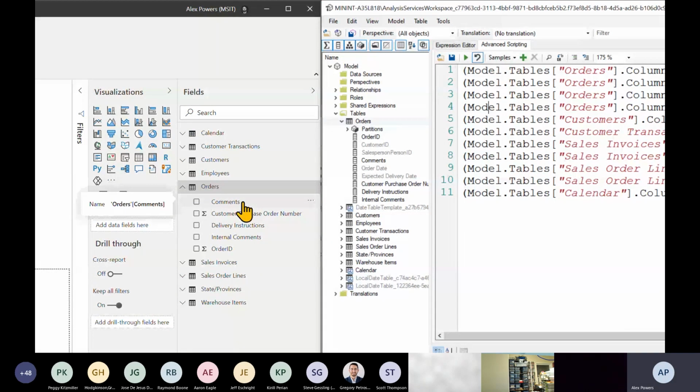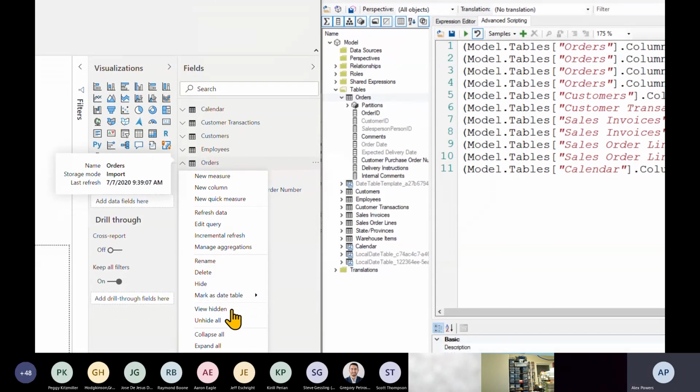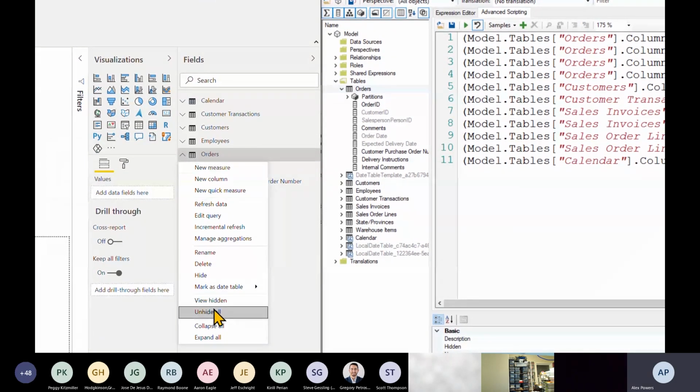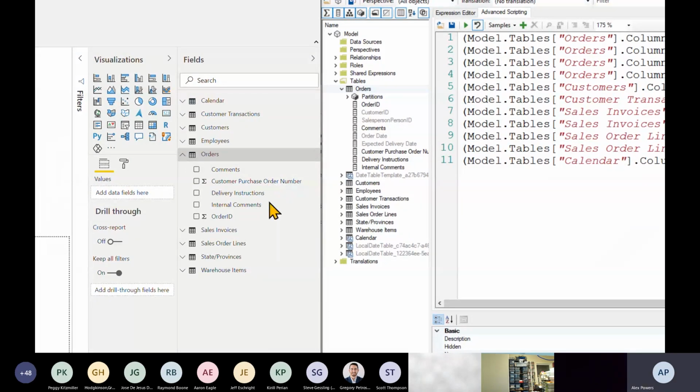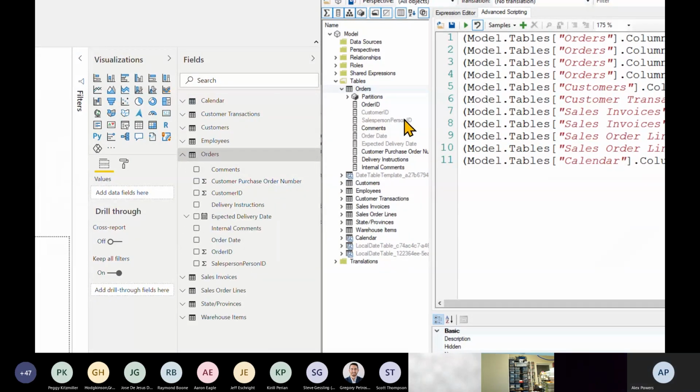So it said if we make changes in our Power BI file, it can also sync those back up into Tabular Editor. So I'm actually going to just right click here now and let's do unhide all. So I'm going to unhide all fields, bringing these back. Working on it, working on it. There we go. Customer ID. Now back in black, no longer hidden, no longer that gray color.